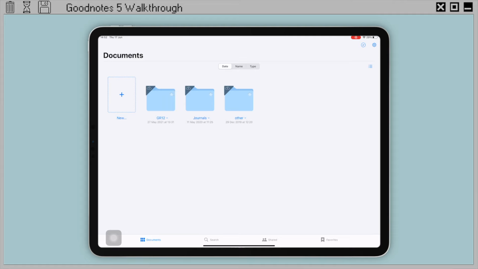So let's get started. As you can see, this is my Goodnotes setup here. I just have 3 folders here. This one was for school last year when I finished. This here is all my journals. This one is just a few documents, my most used documents actually. And this one is random things, just random documents that you pile up and don't really have a specific category, so I just put them in there if I need them again.